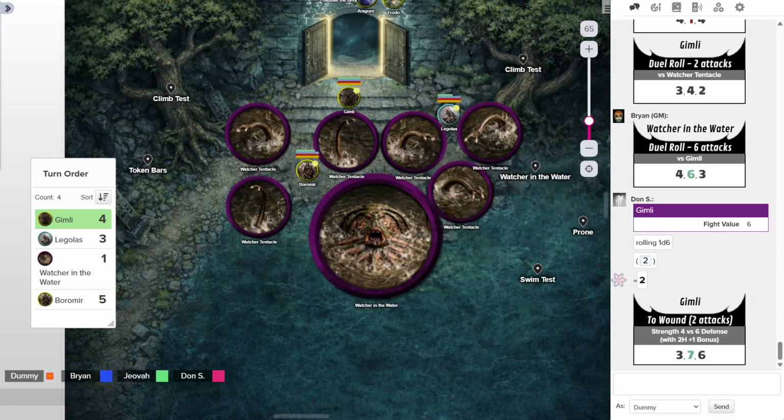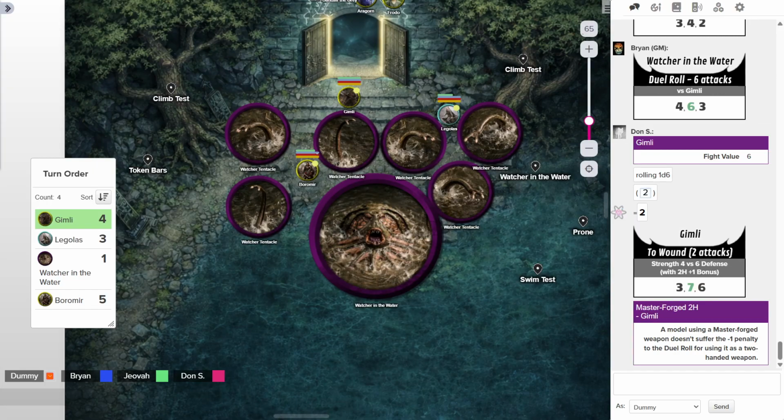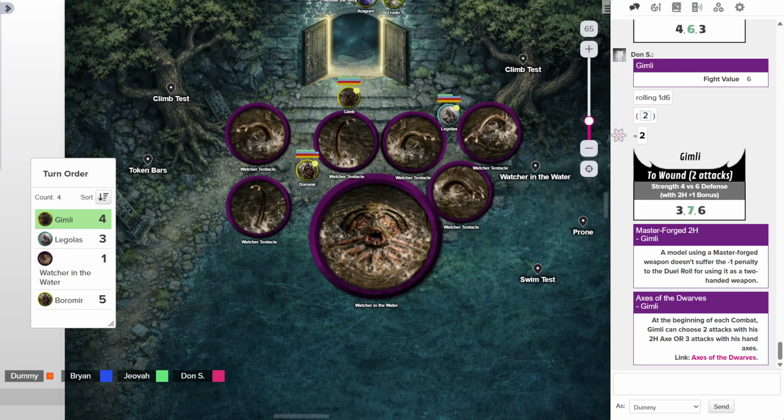Oh, did you choose two-handed for your duel? Well, I just assumed he had that special thing where everything was two-handed. Oh, that's right, because he has that masterwork thing. So you had no penalty for a two-handed weapon, but you still get the bonus of it. 2 attacks.